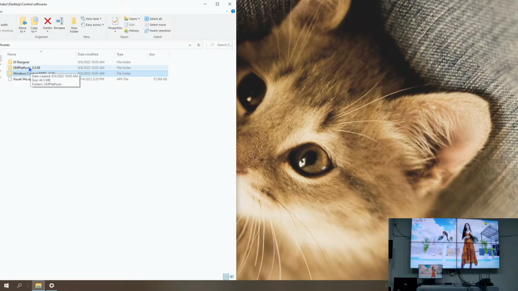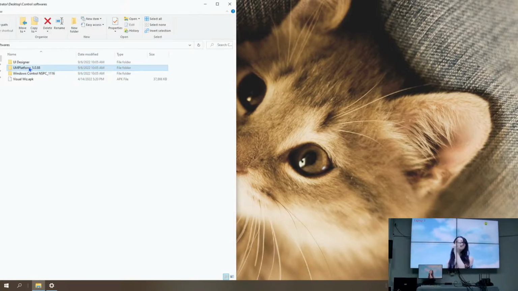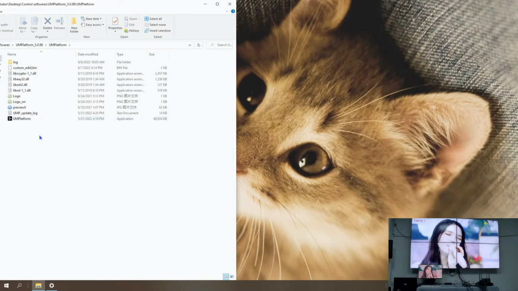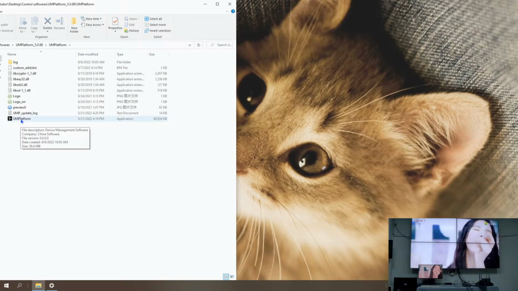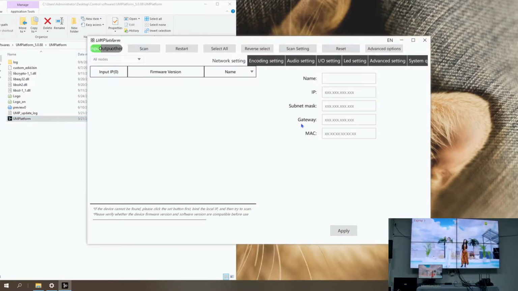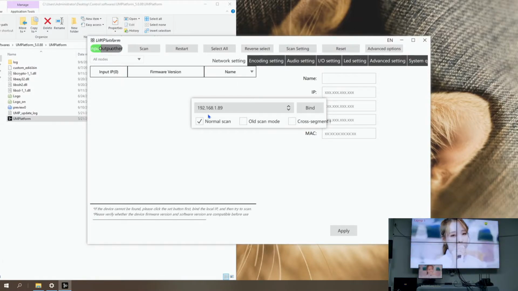So we will start from the UMP platform. This software is mainly for the settings. We just double click to run it. First, we need to go to the scan settings. This is the IP address for my control PC.